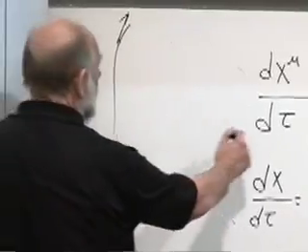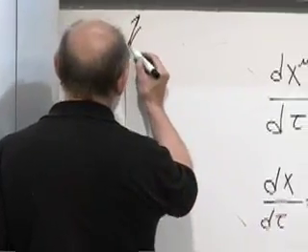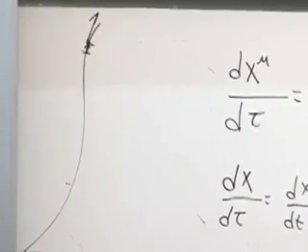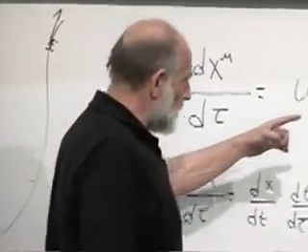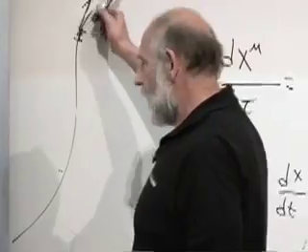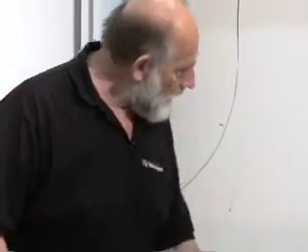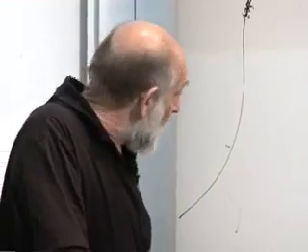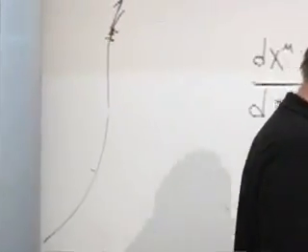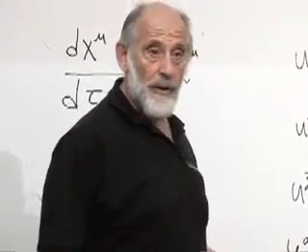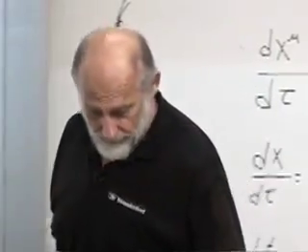Instead of dividing by the ordinary distance, you divide by the proper time between the points. You have a little dx, and you divide by the proper time. So this is the analog. This is the relativistic analog of the tangent vector along the world line of a particle. As I said, its space components, if the particle is moving slow, its space components are the ordinary velocity, and its time coordinate is just 1. If the particle is moving fast, then these are appreciably different than their non-relativistic analogs.